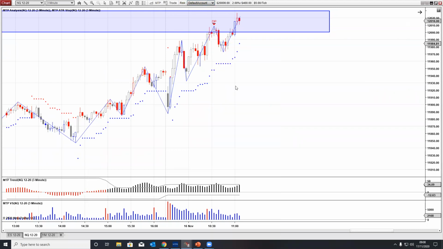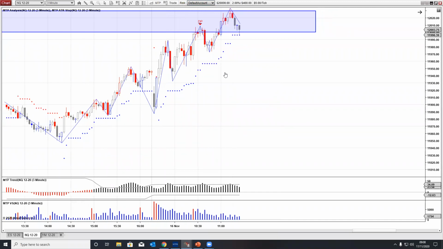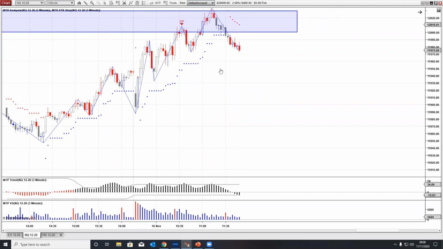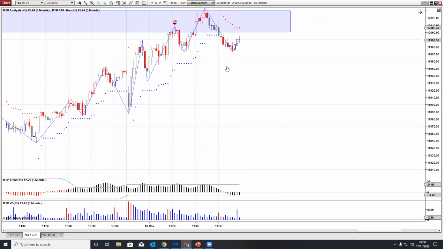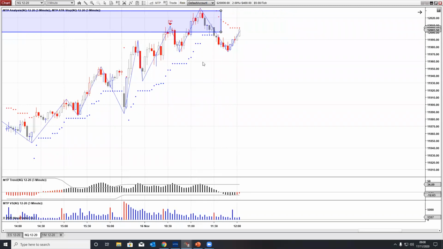But what I wanted to show you is as the market started to reverse here, we're still at higher time frame resistance. The market started to come down here, made a low there, started to trace back again. Our MTP trend started to go red. So can you see how at this point in time, if this is deemed to be a high on a higher time frame chart, what's happening now? What's unfolding now? We've had the initial decline down. We're then getting a correction back up again.